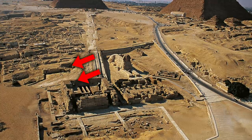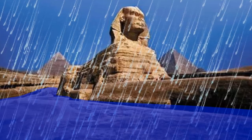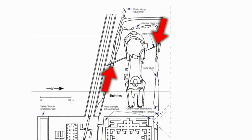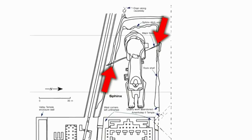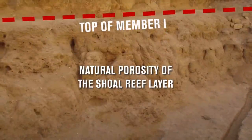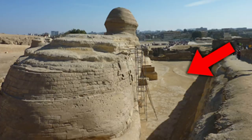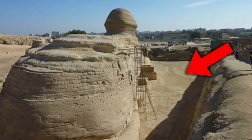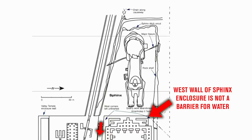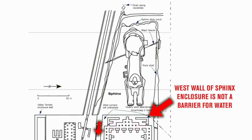Were they actually trying to weather their beautiful monument? And no, the Sphinx enclosure was never a lake. No geologist believes this. The floor has enormous natural geological cracks or fissures running through it and the limestone is porous and weathered, showing both primary porosity from the rock type and secondary porosity from ancient weathering. Furthermore, any water inside the enclosure would run out to the east, as shown by the water erosion on the floor on the south side. There was no sufficient barrier to the east of the Sphinx that could contain a sufficient volume of water.